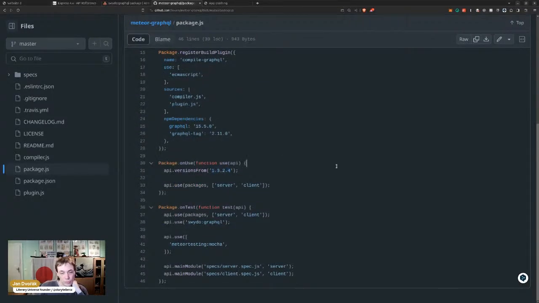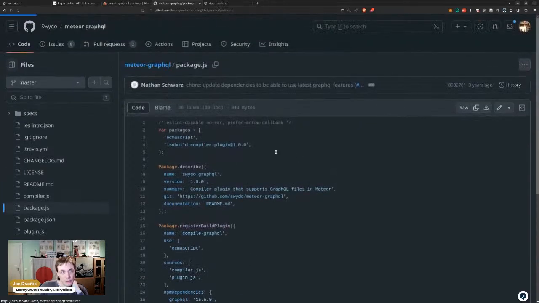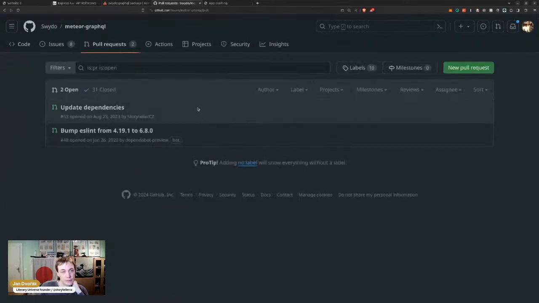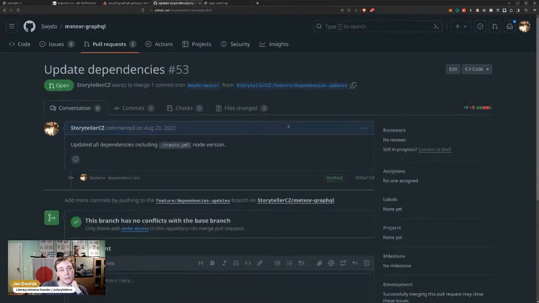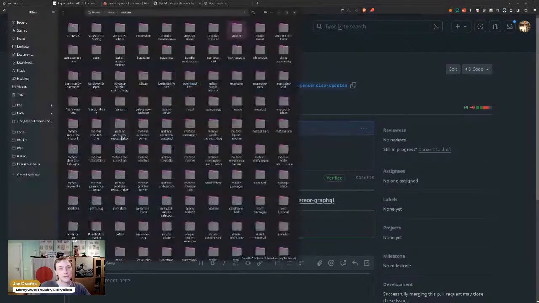We are going to fork and update. Let's actually look at pull requests if there is something here. Okay, we have a pull request here with updating dependencies and stuff like that. So let's look at web meteor Slido GraphQL.